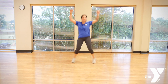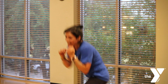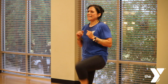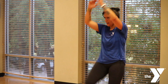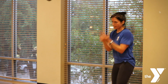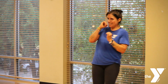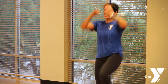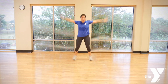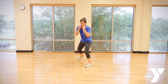Four jumping jacks. Triple jab cross, okay? Do what you can do, right? We get stronger every time we try. Four knees. Four jumping jacks. Triple jab cross, let's go. One, two, three, cross. Four front kicks. Four knees. Four jacks, or two jacks, two air, your choice. Triple jab cross. Last 30 seconds, y'all. Kicks.